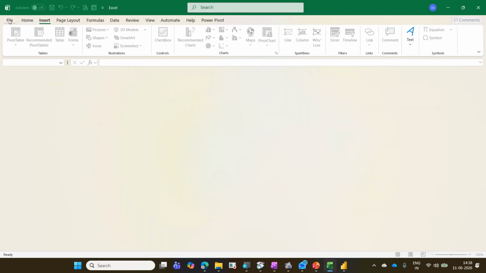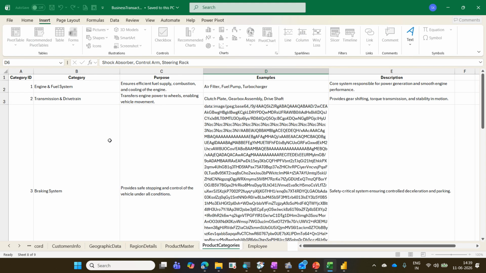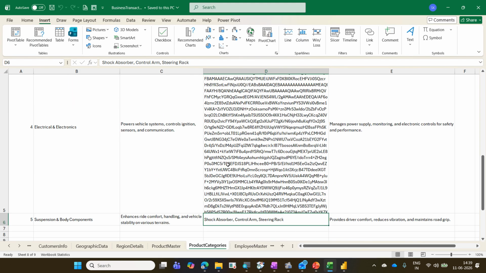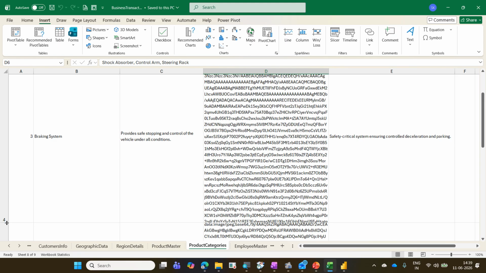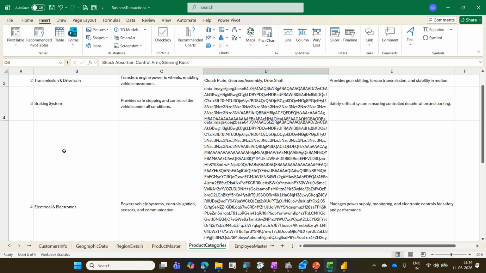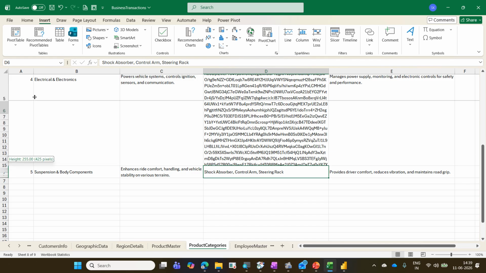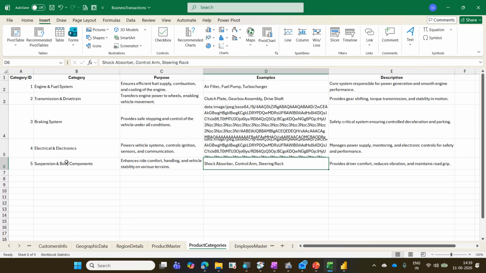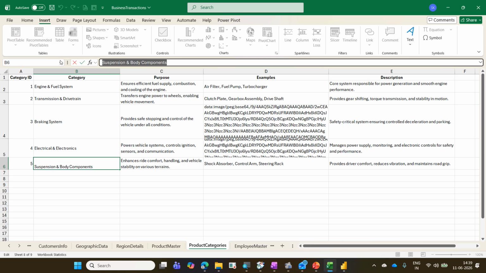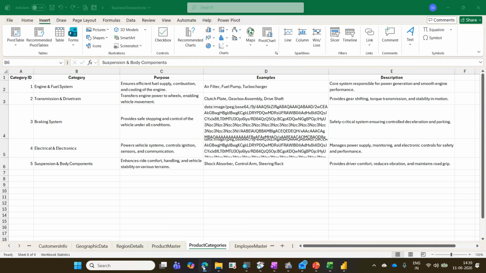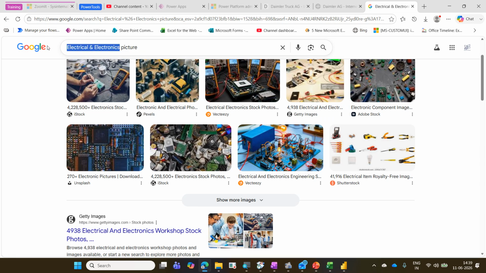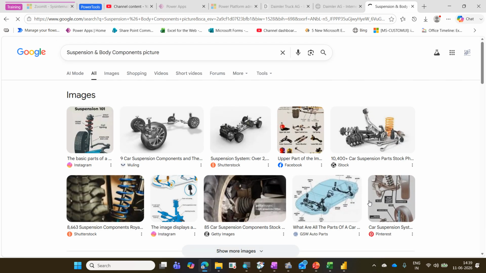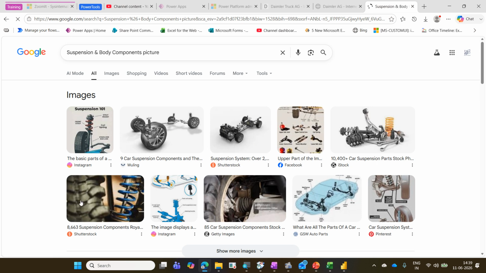Go to the same Excel file. Decreasing the height of this, the link is too big for me. Let me do it for suspension and body components. Copy image link.